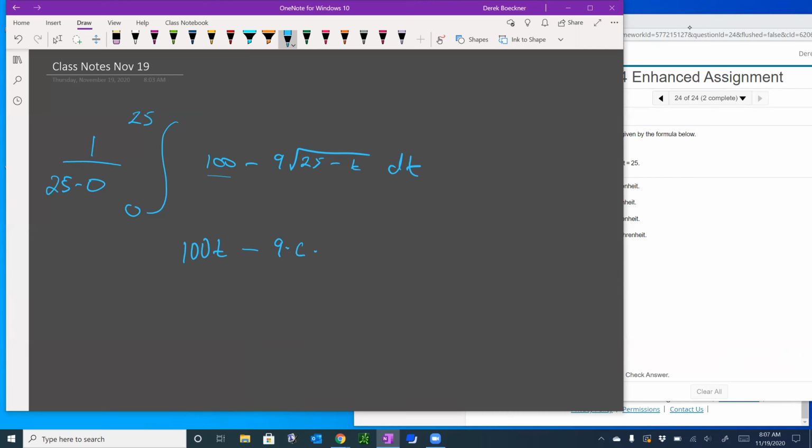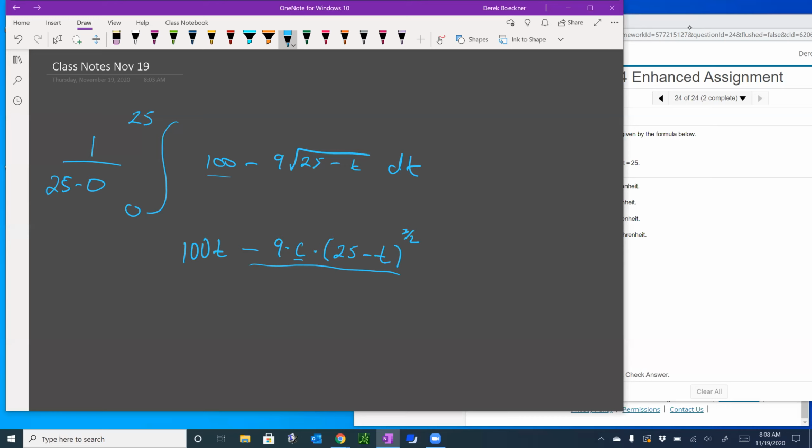Does that kind of make sense? So I'm going to be looking for something that looks like 25 minus t to the 3/2. I just have to figure out what that constant is. We think it's going to be of this form, just because I know that if I take the derivative of this thing, I'm going to end up with a square root of 25 minus t. We're going to take the derivative and make sure that whatever constant I put in there leaves me with just the 9 after I take the derivative.